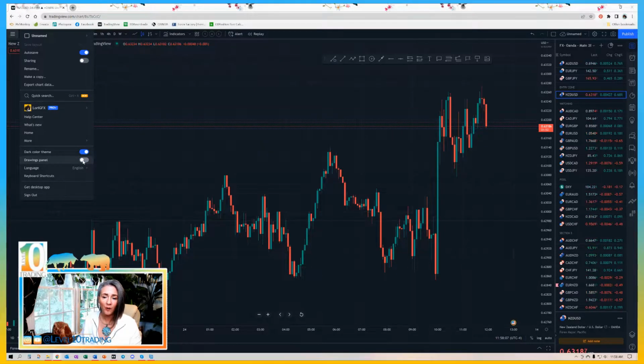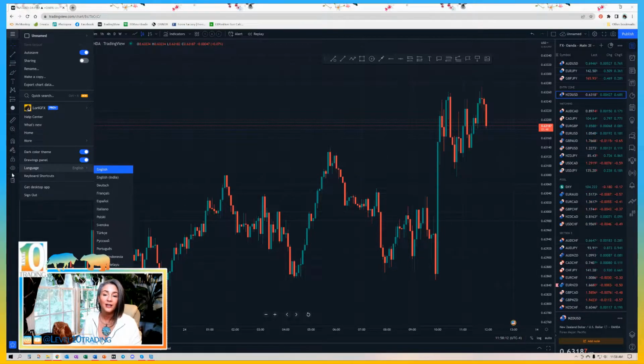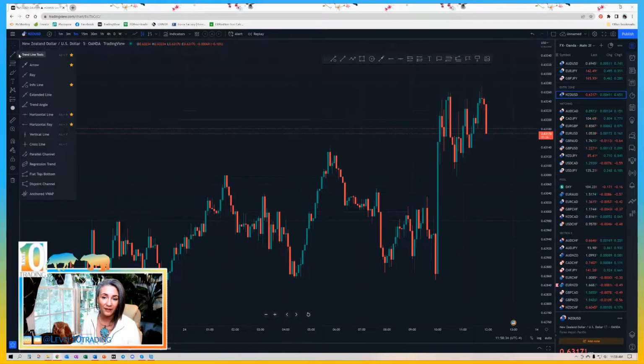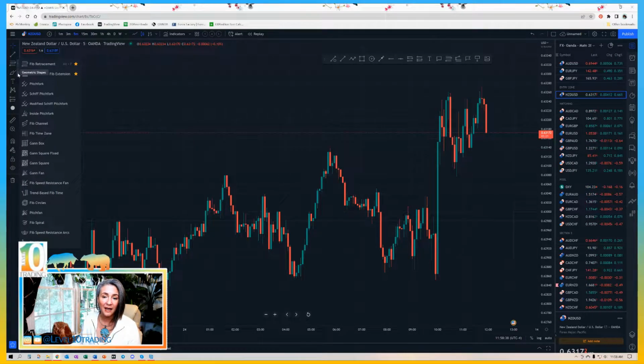And the drawing panel, you can have that on and off right here, and it shows you all of your drawing tools, which I recommend that you leave up unless you're trading purely visually off price action and not drawing anything. And then you can run your favorites bar, which is right here. We just touched on that, but this bar on the left is your drawings bar, and every single one of these toolbars has different tools that you can go down.